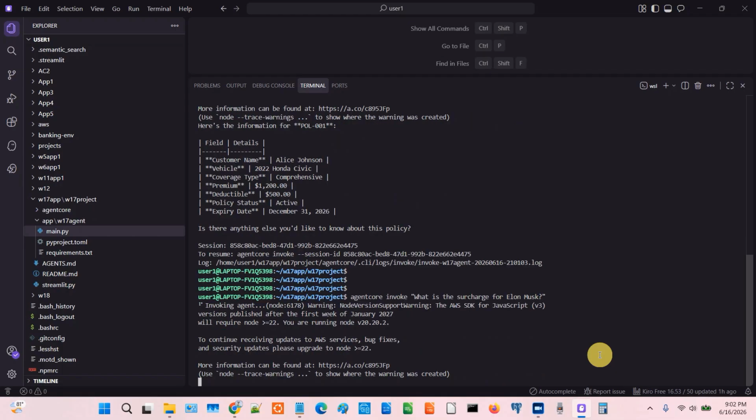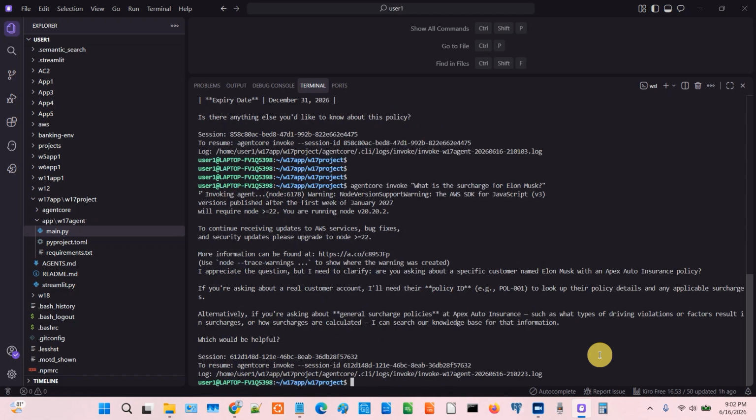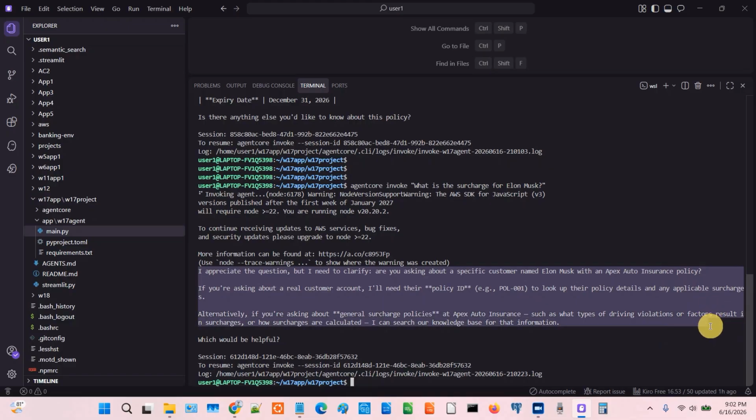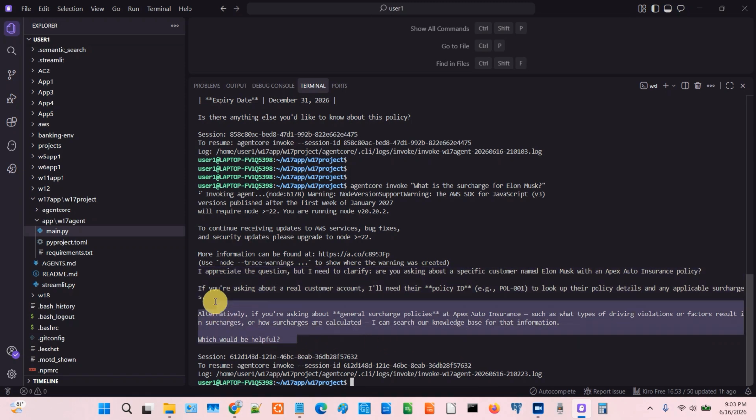So now we are asking, what is the charge for Elon Musk? Well, it came back with some response. Let's take a look at it. I don't think it answered what we are looking for. It answered very generically, like a typical ChatGPT kind of answer. It doesn't know the internal data. It didn't read the internal data. For some reason, it failed to read the internal data. It has assumed and answered very generically, which means it's not working for us, right? So we just need to go and debug and come back.